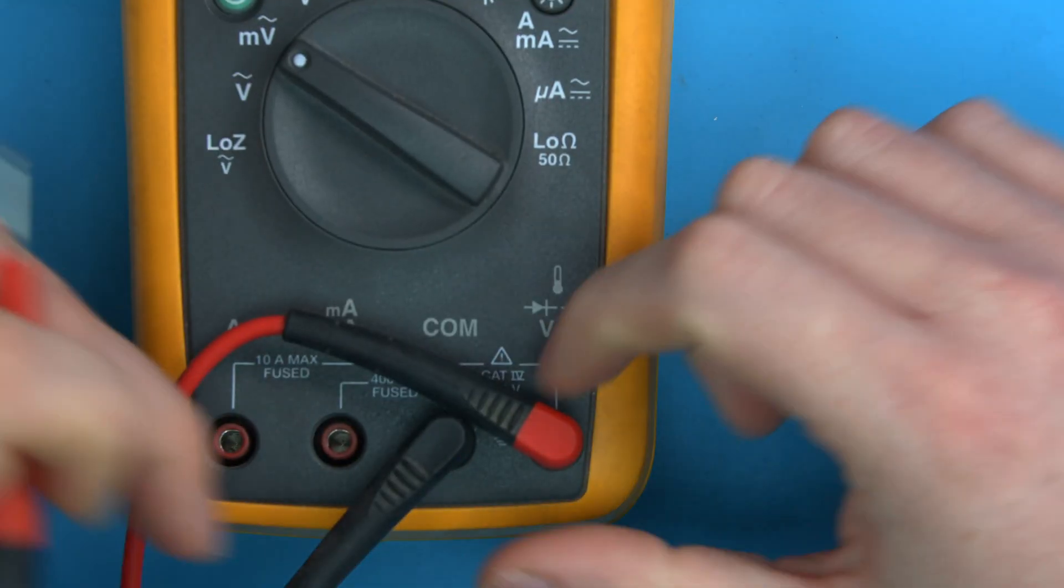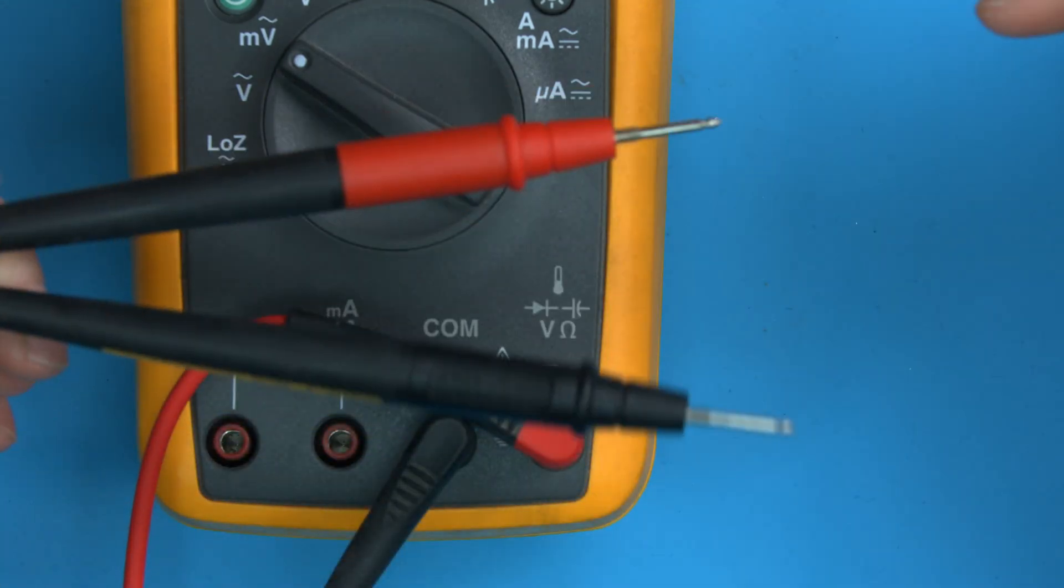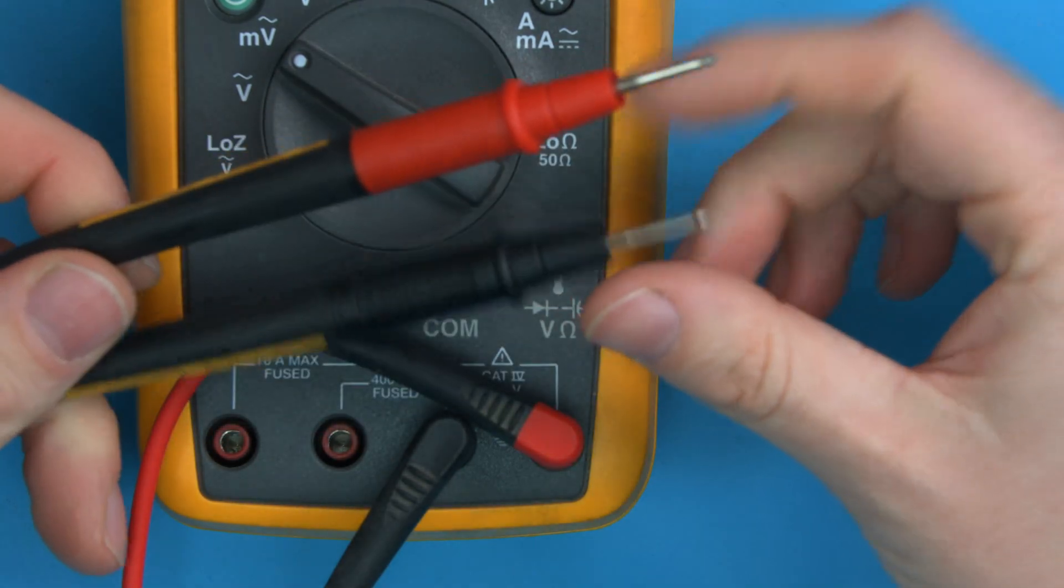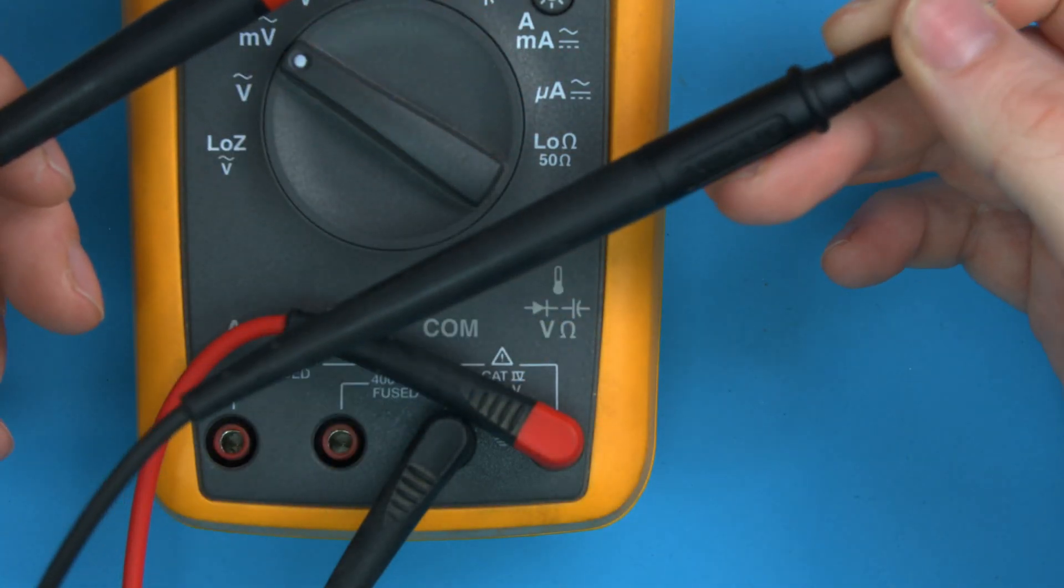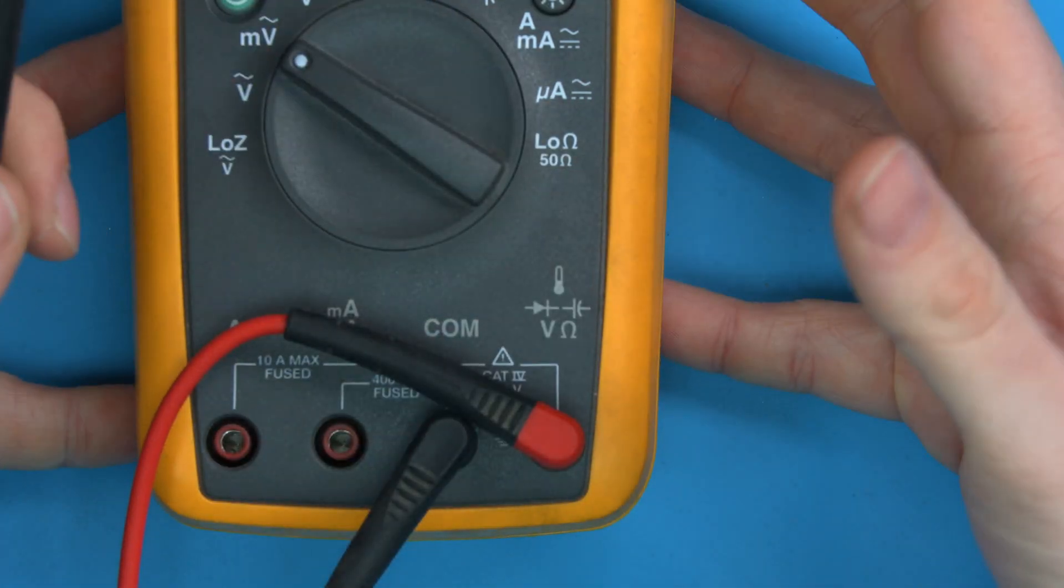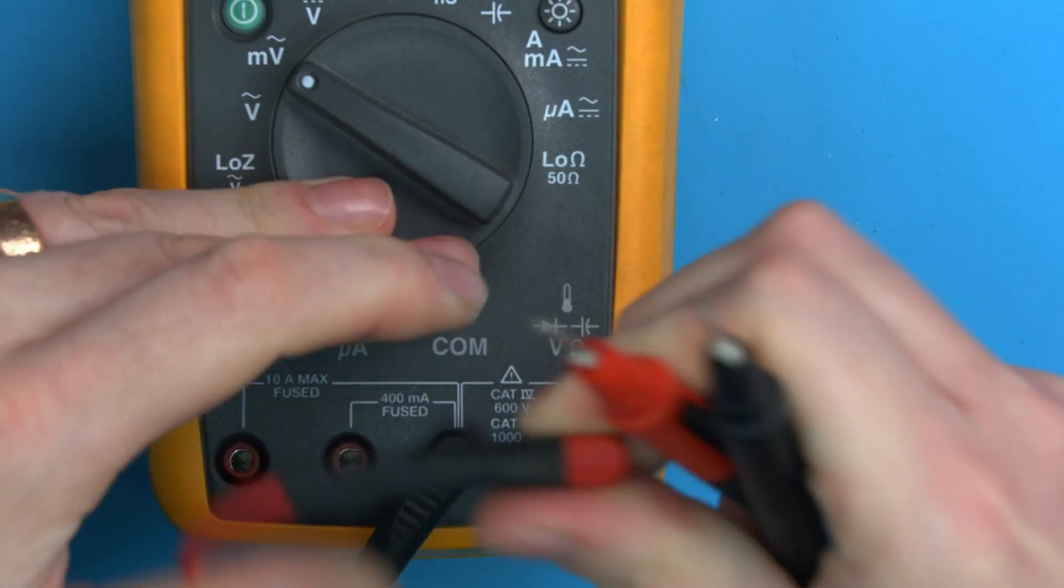So at the bottom, you want to make sure you've got your probe leads attached. So these are two leads. They normally come red and black, or pretty much should always come red and black. Black is typically where you'd probe your ground or negative side. And red is where you'd probe your positive side, if you're doing voltage measurements. So we take these out first.